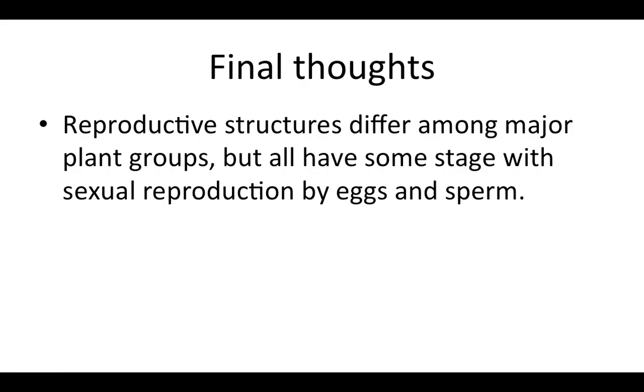I'm going to end with a few final thoughts. First, going back to the part of this lecture about reproductive structures. Remember that the reproductive structures differ among major plant groups. What they all have in common is that they all have some stage in which there is sexual reproduction by both eggs and sperm.